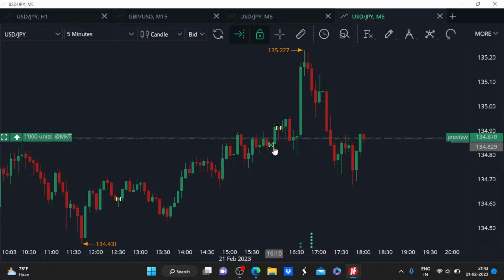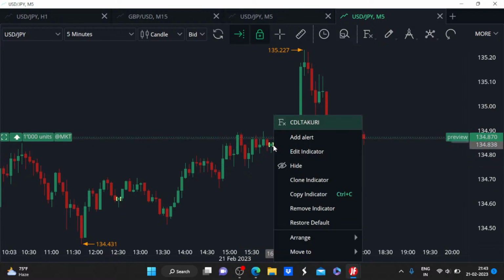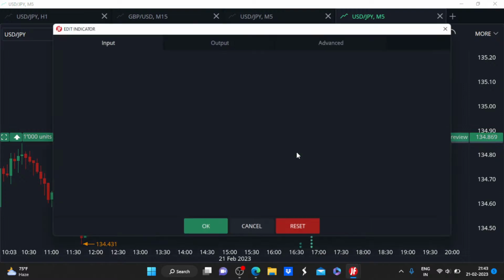Now let us see what we can do in terms of editing. There is nothing really we can do in terms of input customization because this is a single candlestick formation. It is going to take the particular candlestick price values as its input, and if it is within the defined limits, defined criterion, the formation is going to be recognized on the chart.